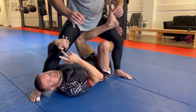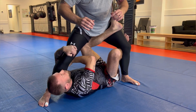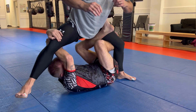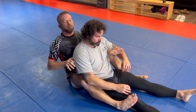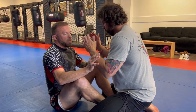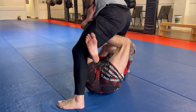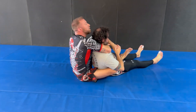From this position we have lots of options. A lot of times he'll stand all the way up, and if he does there's a really good back take from here. I reach through behind his knee, grab my own bicep, then lift his leg and pass it over my head. As I do that I square myself up behind him, grab his two hips, extend my legs, and pull his butt down into my lap — essentially establishing back control from that X guard position.